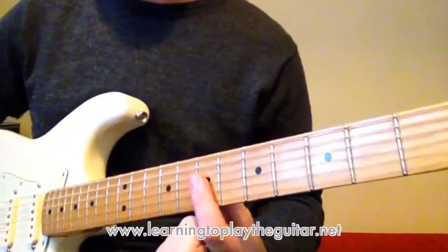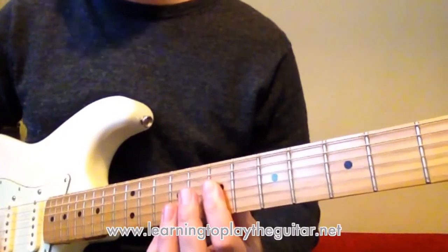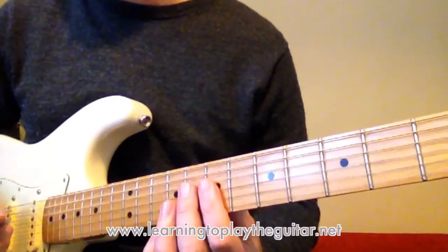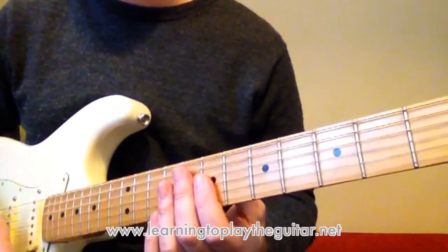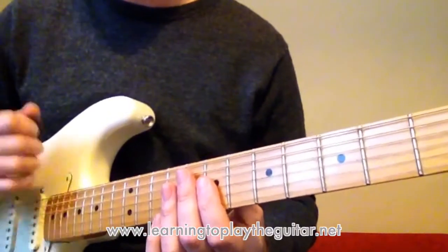So with this element thrown in, the example we're going to run through is where we're emphasizing pressure on the three of the count, and the three and the four. So the count with this rhythm, which I'll play in a second, is 1, 2, 3, 1, 2, 3, 1, 2, 3, 1, 2, 3, 4, 1, 2, 3. It's a little bit funny, but that's the idea of my down-up strumming going.